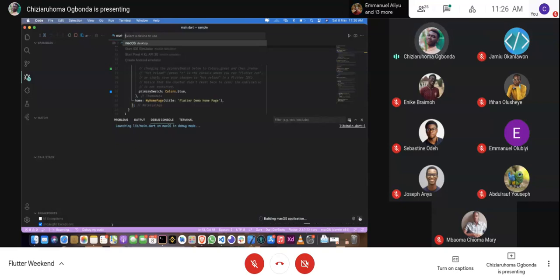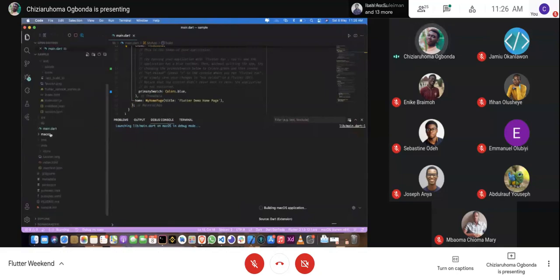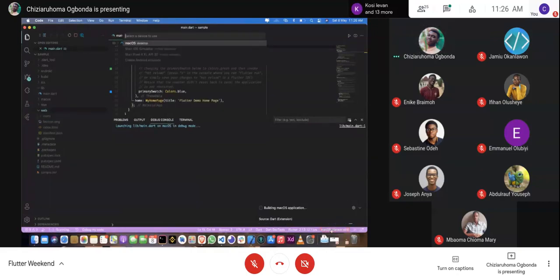If you're on the stable channel, you should be able to test out Flutter web without any hassle. Currently I can mostly just run desktop. It shows that Flutter web is here and I can build for the web, but I can't run it.